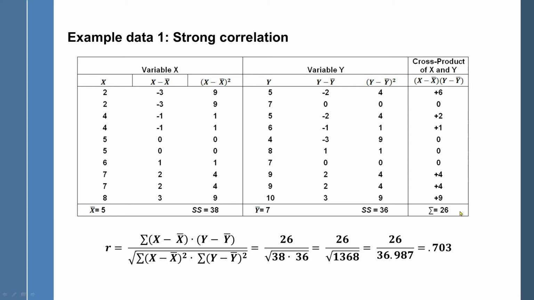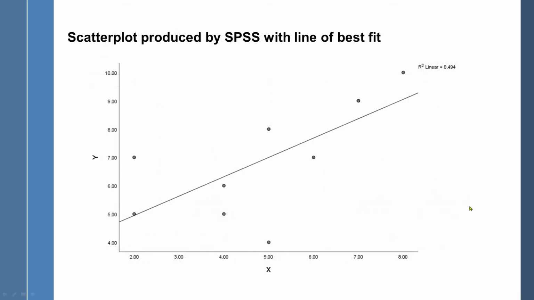So now let's see what happens when we examine the data in a scatter plot. Well, I've got some animations here. So these are the three numbers that we need. The sum of squares for x, the sum of squares for y, and the sum of the cross products. So the computations are not that difficult.